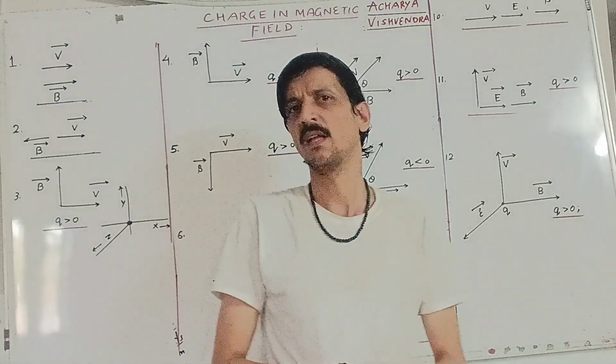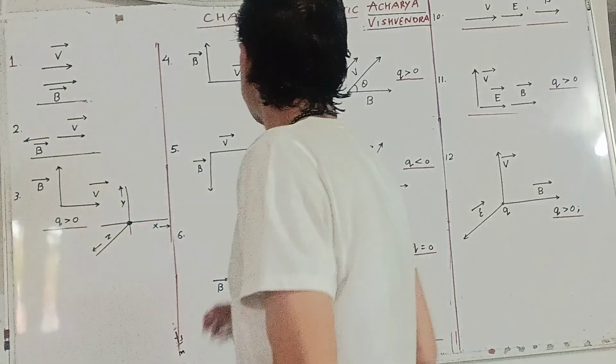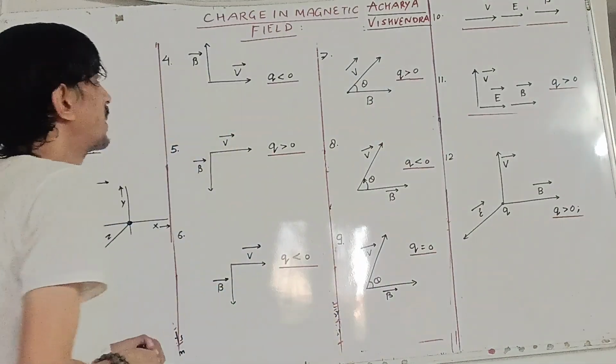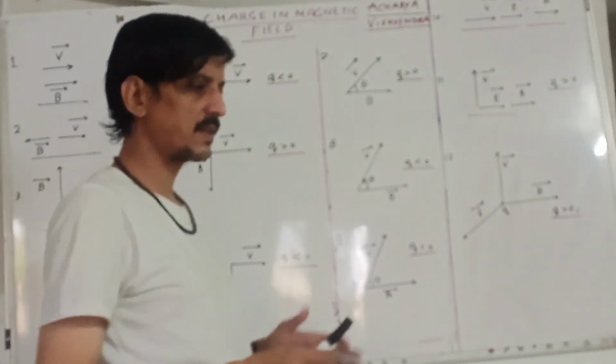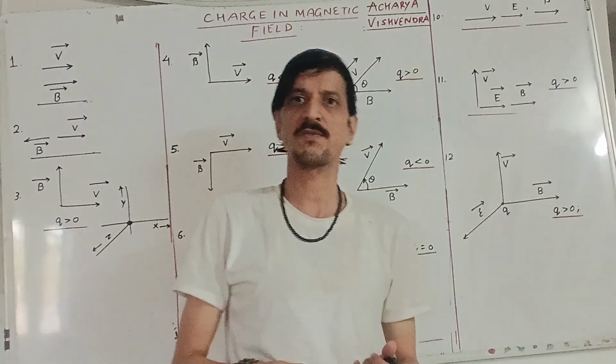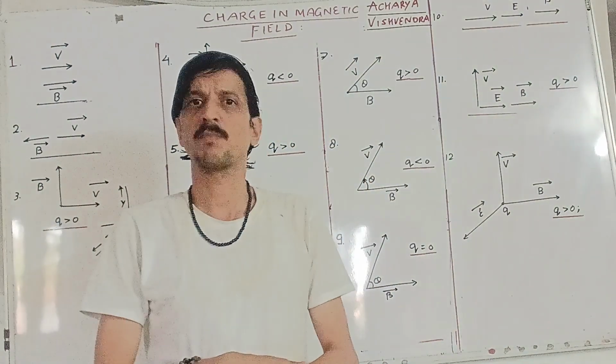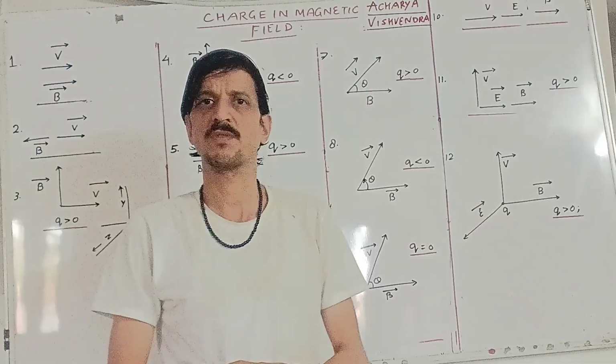Motion of charged particle under the influence of magnetic field. तो आइए स्टार्ट करते हैं। बड़ा जनरल सा टॉपिक है। जब किसी चार्ज पार्टिकल को आप एक मैग्नेटिक फील्ड में प्रोजेक्ट करते हैं, सो डिपेंडिंग ऑन द एंगल बिटवीन मैग्नेटिक फील्ड एंड द वेलोसिटी, various trajectories are possible. So we shall discuss some of the possible cases over here.